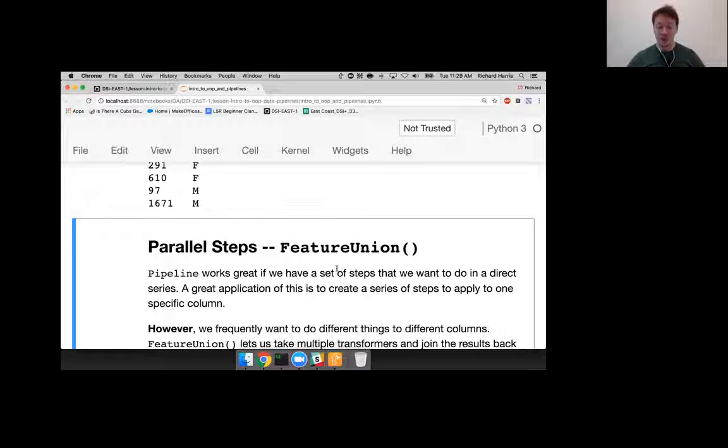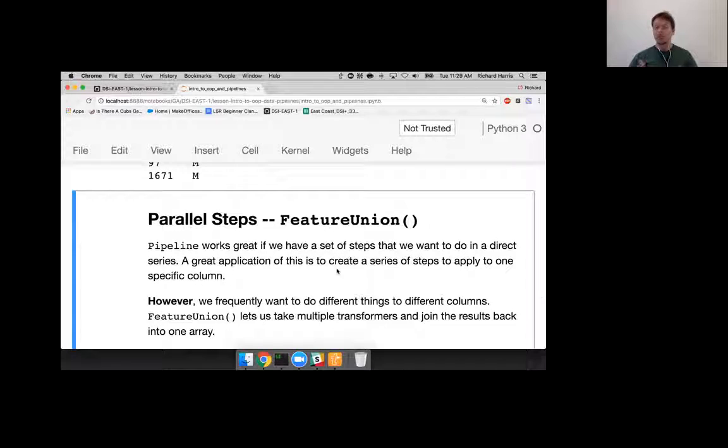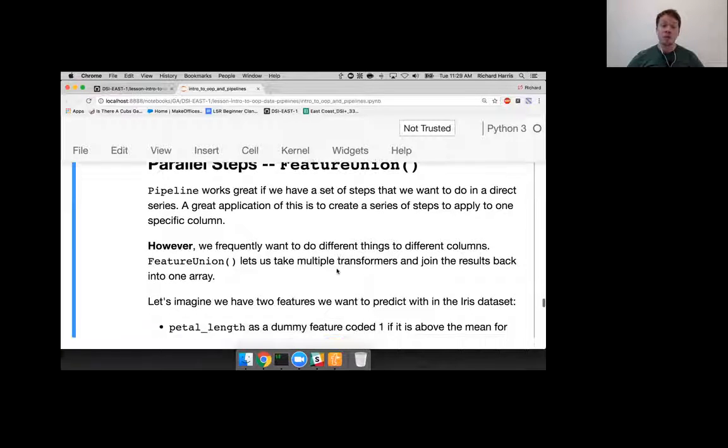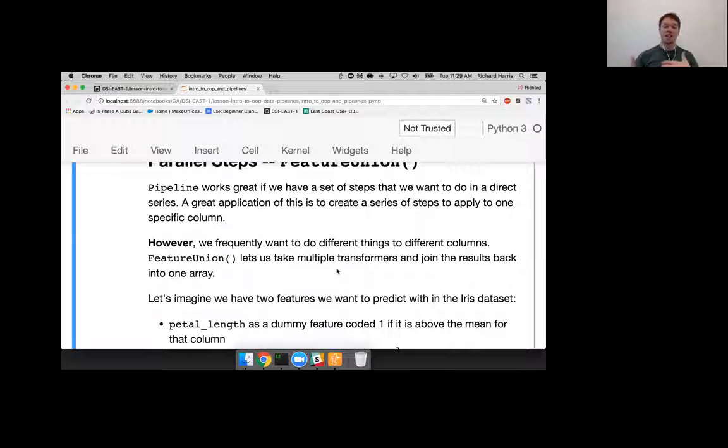So yeah, cool. Let's talk about those parallel steps. You remember we talked about there are steps that we want to do in sequence, and there are steps that we want to do in parallel. If you remember back to that pipeline object in that check for understanding, we just looked at one column and did steps one after another. We may want to do multiple steps to multiple different columns at once, right? I want to take the sex and extract it like this. I want to take the shucked weight and do this with it. Then I want to take those results and put them back together. Feature union is what does that second part.